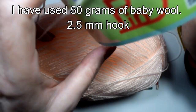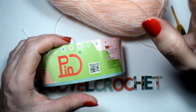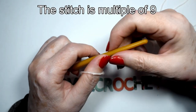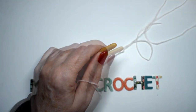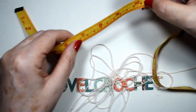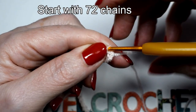I have used 50 grams of baby wool and a 2.5 millimeter hook, 9 stitches. I'm going to make a chain of 26 centimeters or 10 inches. Start with 72 chains.